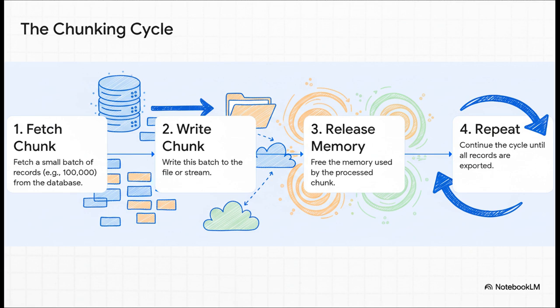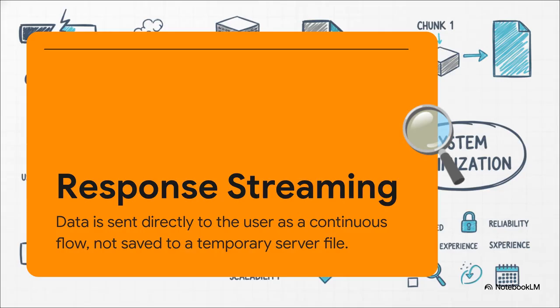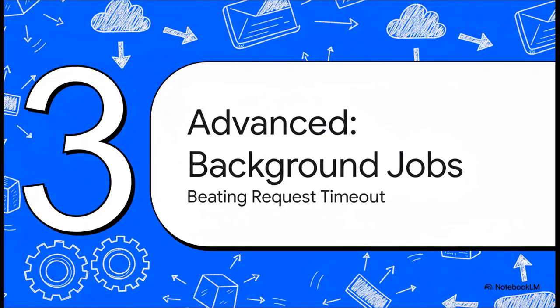No more crash. Okay, now that we're processing our data in nice, neat chunks, we can add another really powerful technique into the mix: streaming. Instead of writing all those chunks to some temporary file on the server, we can send the data directly to the user's browser as we process it. It's way more efficient, it uses less disk space, and the user gets that awesome immediate feedback of the download starting instantly. All right, so we've slayed the memory dragon.